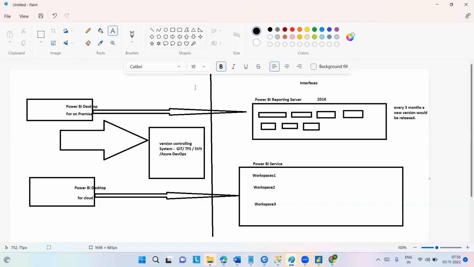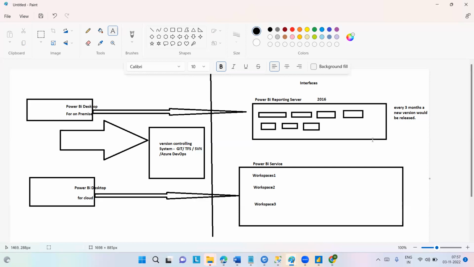Okay, so from here, the CI/CD pipelines will be created. So from Git, the reports that you want to publish into the different environments, let's say from the dev environment to the QA environment, the pipelines will be created with different code. That code will help to push the report from the development environment into the QA environment, to the UAT environment, and from the UAT environment to the prod environment. That is the process companies generally follow.